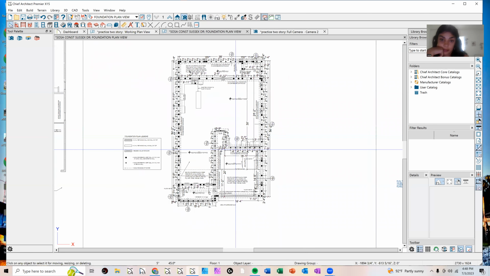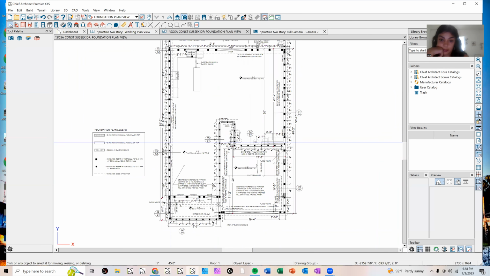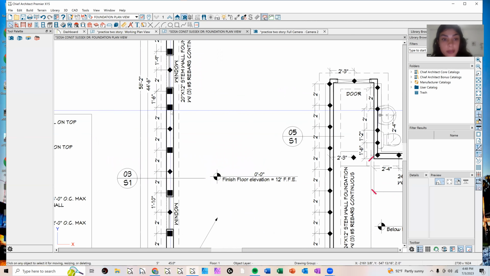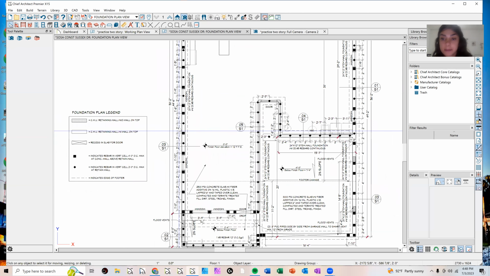Okay. Let's not use this one for foundations because you see I have diamonds and I have squares. Most of the time you're only running squares. The diamonds mean that it's got a piece of rebar for just the stem wall underneath. And then we have our regular wall, and that's got another piece of rebar in it. So it's going to get kind of confusing for you to realize that you got rebars on top of rebars on top of rebars. Let's just focus on one floor, so that way you understand basic foundations, and then we'll work you up to this stuff later on.